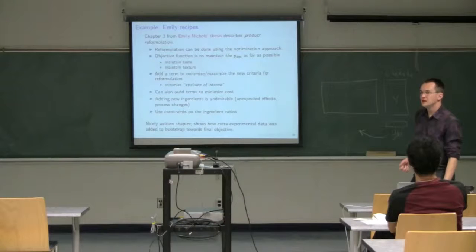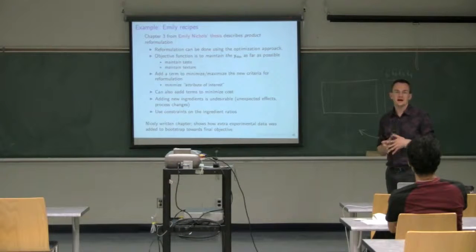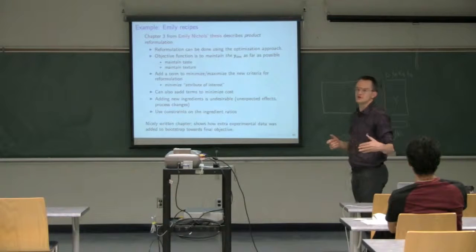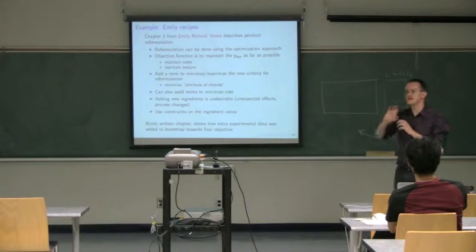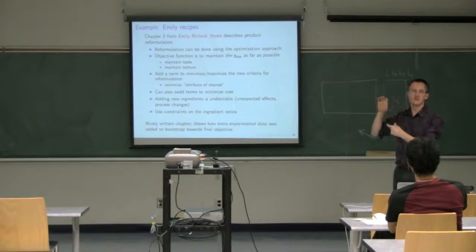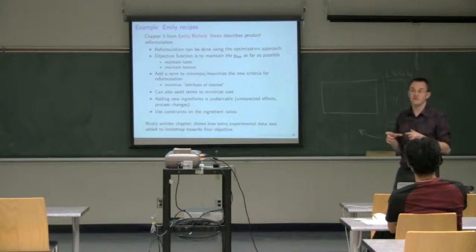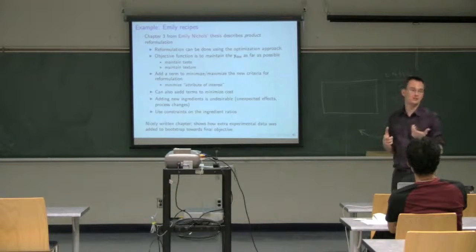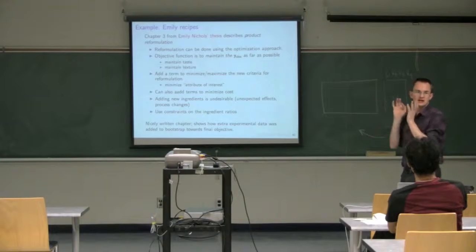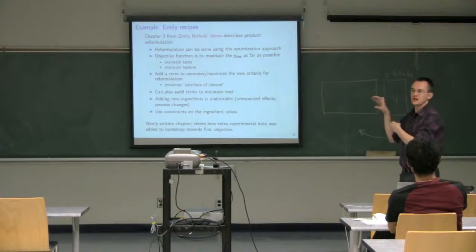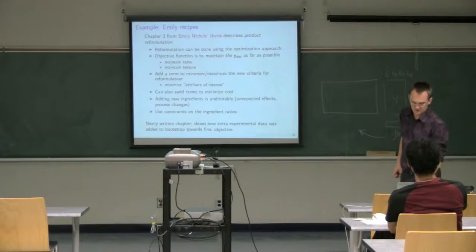Actually, when he got the data set from Mitsubishi, they had a large database of previous experiments they had tried. I think it was over 200 experiments to get to this new target point. What Koji shows is, well, let's pretend we don't have all these experiments. Let's just start with a limited set of experiments. He built his way up to the Y design, and he showed that you could get to the final endpoint with far fewer experiments than it took the company to do originally. So yes, he did have the full database of experiments, but he said, let's pretend we don't, take a limited subset, and we can show that you can get to the endpoint much faster.